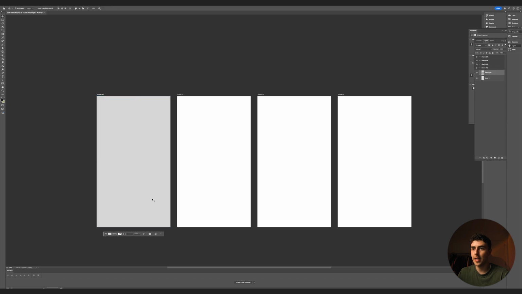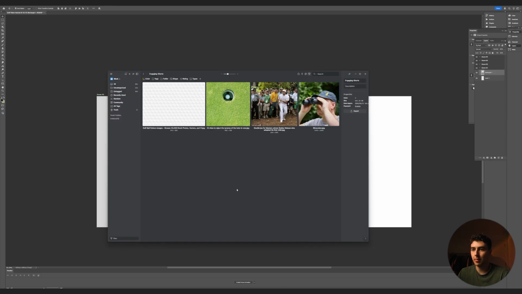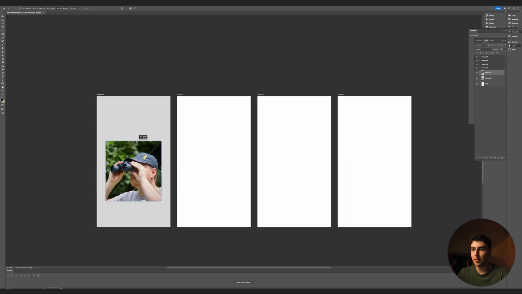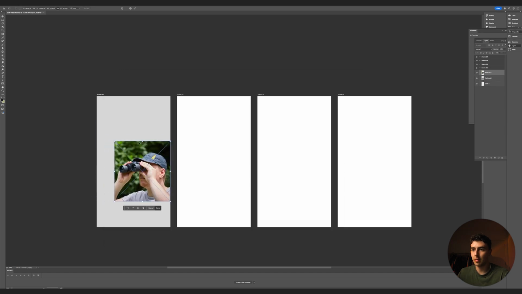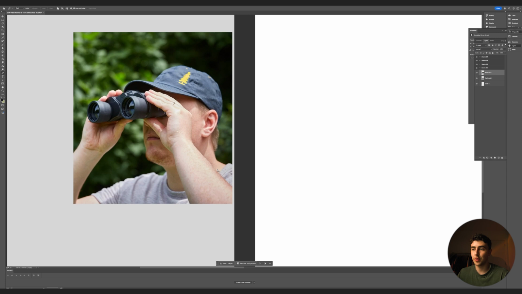I'm going to be using this gray here, and now we can drag and drop in some of these images. So for the first image, I'm going to use this bloke here. Let's position that roughly where we think it's going to be. For this, I'm going to go super rough along the outside. I think it adds to the effect as well. So I'm going to have a lot of hard edges in, and I'm using the pen tool going around really rough.